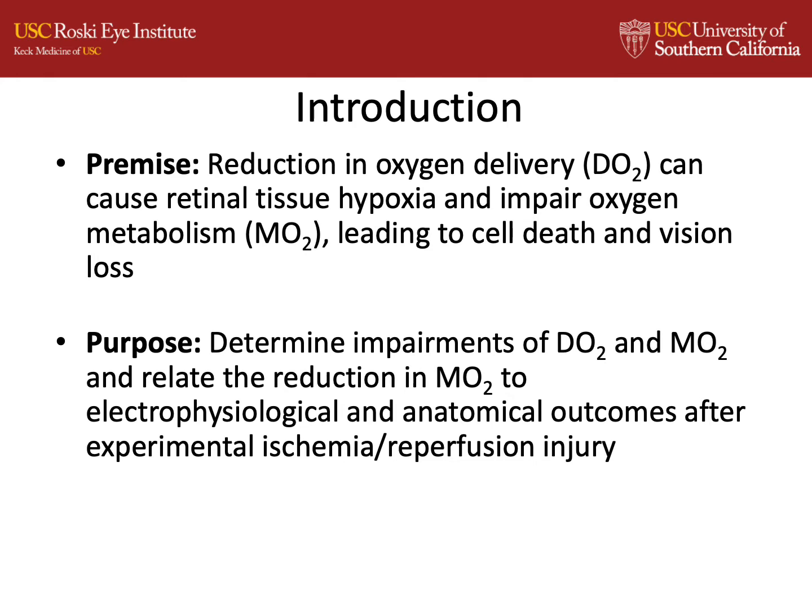Our study is based on the premise that a reduction in oxygen delivery causes retinal tissue hypoxia, and this can in turn impair oxygen metabolism and energy production, eventually leading to cell death and vision loss. The purpose of our study was to first establish impairments in oxygen delivery and metabolism in an experimental model of retinal ischemia reperfusion injury, and second, to relate the reduction in oxygen metabolism to visual function and retinal anatomical outcomes.